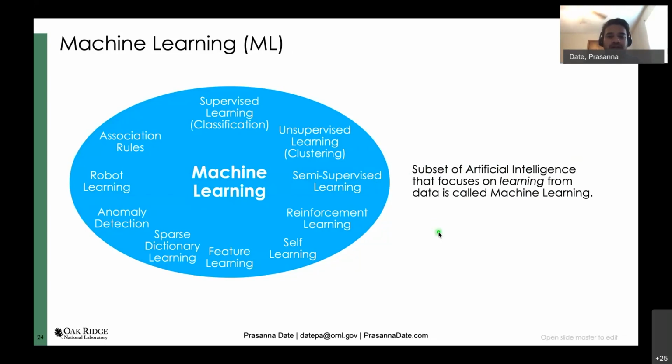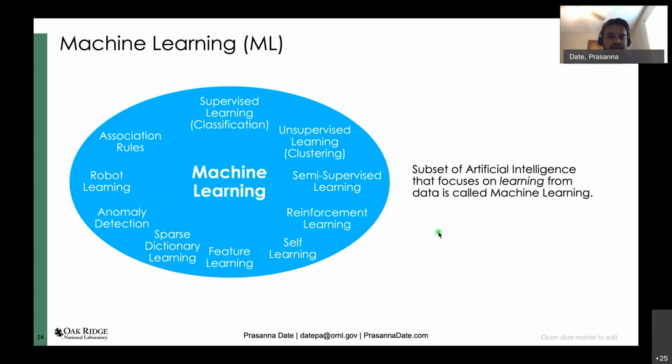That is our ability to learn, and that is integral to human intelligence. So if we were to make a machine intelligent, then it also needs to learn from past experience. So what does past experience translate to in terms of machines? Well, it translates to data.